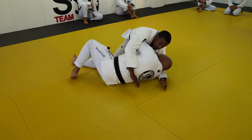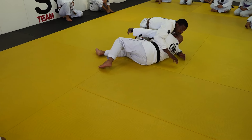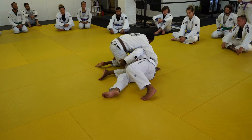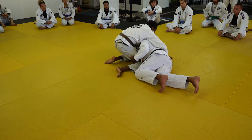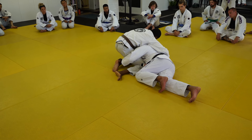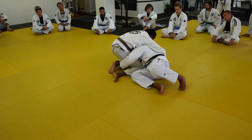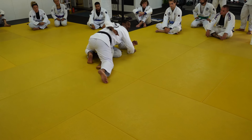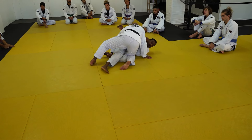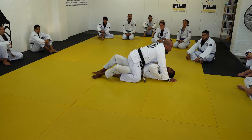Once my elbow gets in, I need to go really low on my grip behind his hamstring, pulling Luis a little closer to me. My right arm goes to the other side, blocking his knee, and then I bend it down, continuing to block the knee to grab his ankle. From this point, instead of just pulling the ankle towards me, I'm going to do a big step over — boom — blocking the ankle, then drive through, passing my knee in front of his knee and going straight to mount, because that's the easiest thing to do from this position.